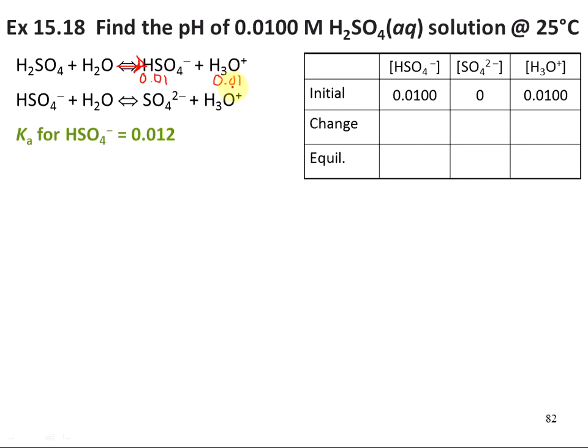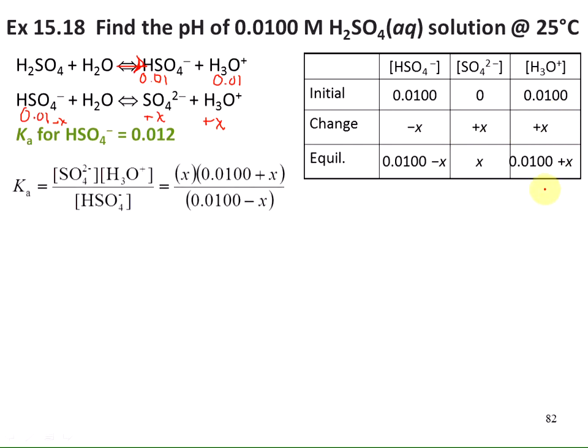Now that HSO4 minus can establish its own equilibrium, because it is a weak acid, so I have that 0.01 for the initial concentration of my HSO4 minus. I can lose part of this and form part of my SO4 2 minus and some of my H3O plus. But I initially have some protons in there from the first reaction, so I have to take that into account. This is a little bit new compared to some of the other reactions that we did. So I set up my change and my equilibrium values in the ICE table.